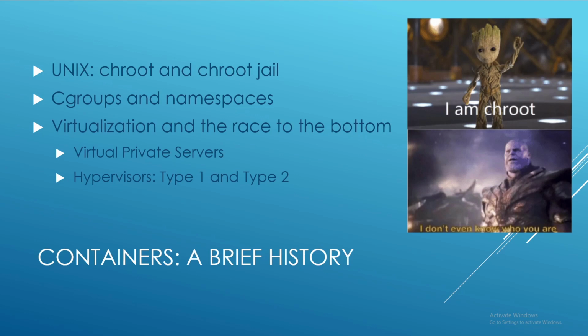And with the Linux operating system, sort of the natural successor to Unix, there arose the concepts of C groups and namespaces. This is a natural evolution, of course, of chroot, and this is further designed to compartmentalize the various processes. With C groups and namespaces, you have the ability of isolating the network connectivity, the storage, the processes, and various other aspects of a particular application or process. You could make it so that the networking of a particular application is unable to access or interfere with the networking of another application. You could, of course, also, as the name implies, group together various applications so that they can communicate within each other and yet still be isolated from other ones outside of that group.